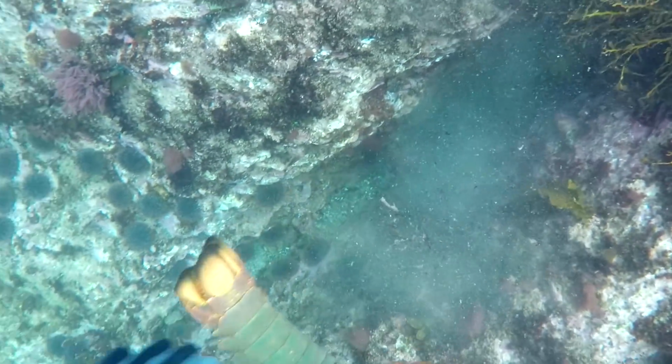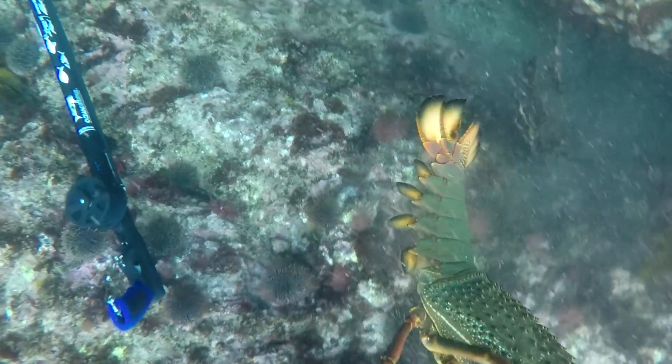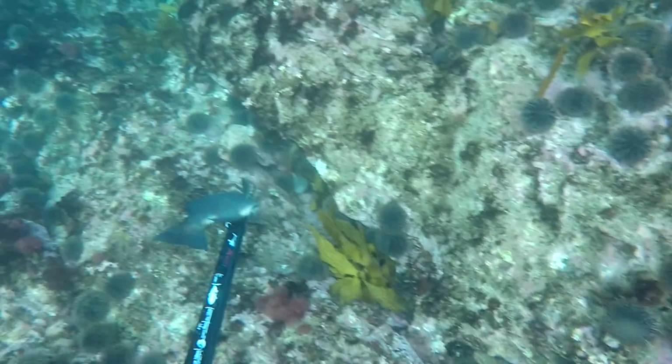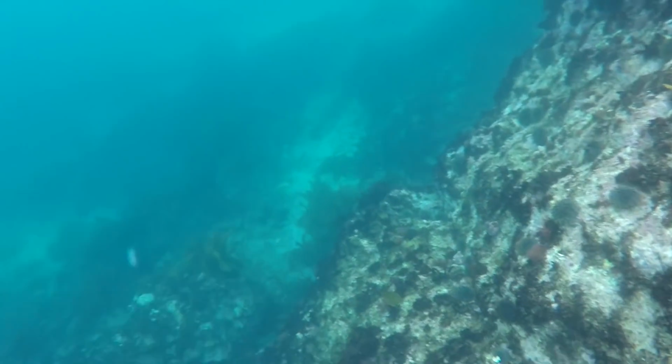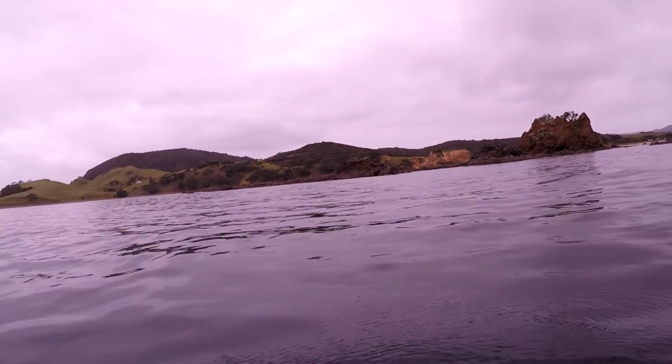Although this looks like quite a good sized crayfish, if you don't already know, packhorse crayfish need to be quite a large size as the minimum requirement, 216 tail length. This guy was only a centimetre over, but hey, that was legal and the only one I found that day, so he was coming home with me for dinner for sure.